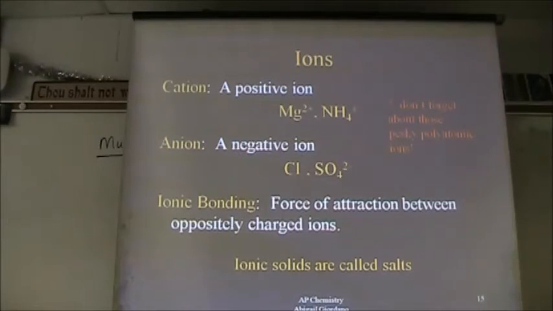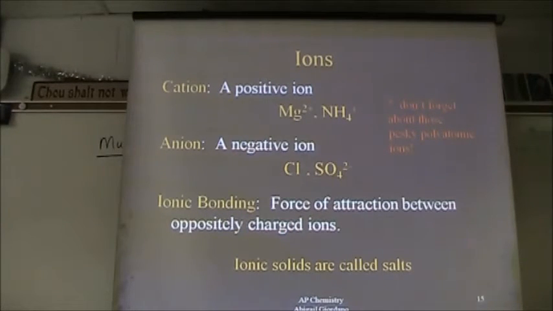Now, in Chem 1, you likely had to memorize some of these. Here's the deal. College Board is going to expect you to know all of these. However, I'm going to tell you which ones are probably more common, the ones that you absolutely must know. So if you want to highlight or put little dots next to them, okay? These are also likely the ones, if you did memorize in Chem 1, they're a lot of the same ones.